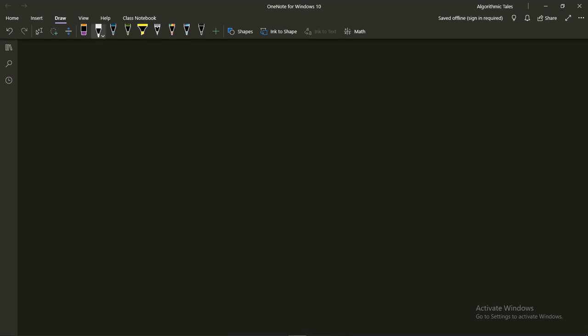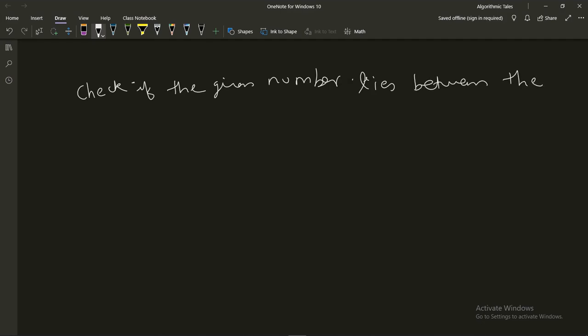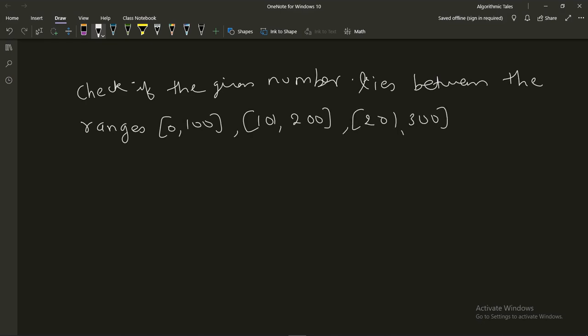Let's say my requirement is to check if the given number lies between the ranges, let's say 0 and 100, and the second range could be 101 to 200, and then it could be 201 to 300.